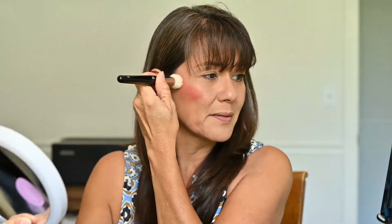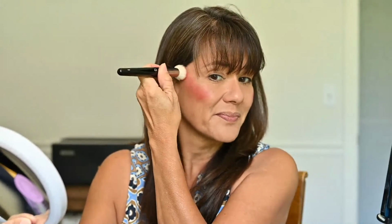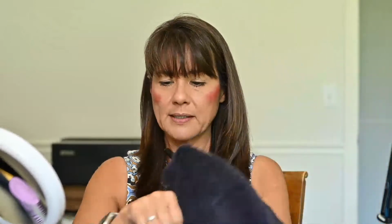So this is pretty pigmented. I always have the black towels. I have black towels everywhere, so I can wipe off the excess and then continue to work it in. A little bit up here.